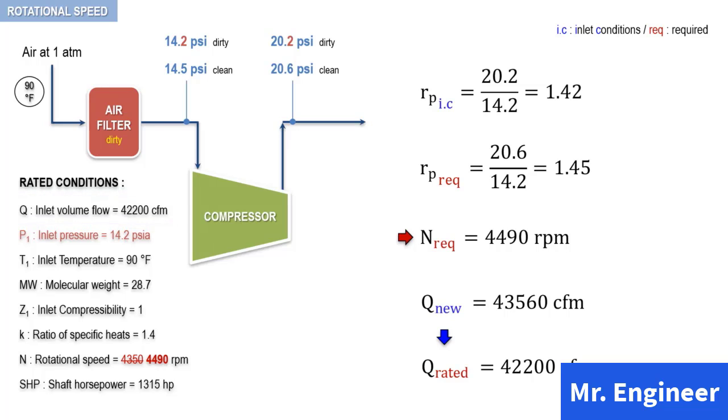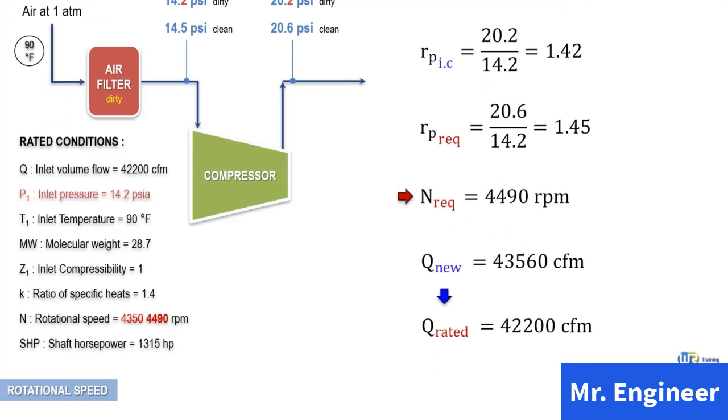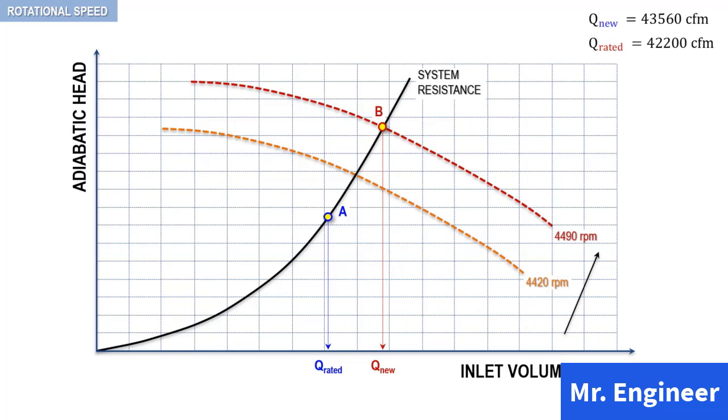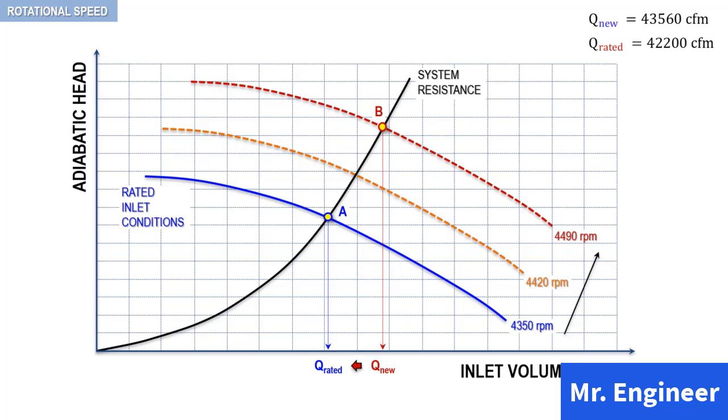To better illustrate this concept, let's refer back to the compressor performance curve to see the effect on inlet volume flow and head for an increase in rotational speed. The solid curve that you can see here represents rated conditions. Point A is the rated operation point. Also plotted in this figure is the line for the fan law. Following this line to 4,490 rpm shows a shift in performance to point B, which represents the desired compressor head. Reducing the inlet volume flow to rated conditions results in performance at point C, as depicted here.